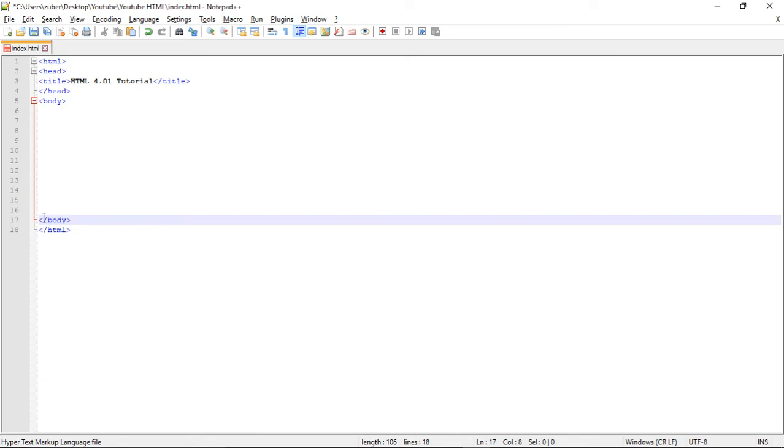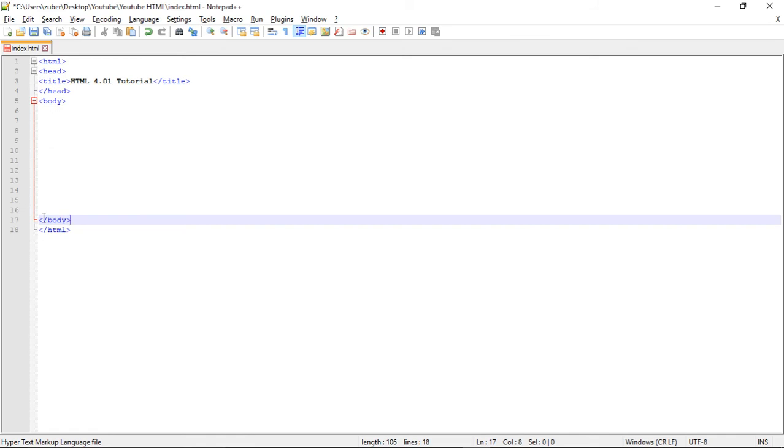The body section theoretically should be shorter than your head section, because all your scripting, your styling, all the things that make your page look pretty and work should be on separate pages, and you link them in the head section. So your body should just consist of the tags you need, which we'll go over in the next video, which is how to display something on a screen.